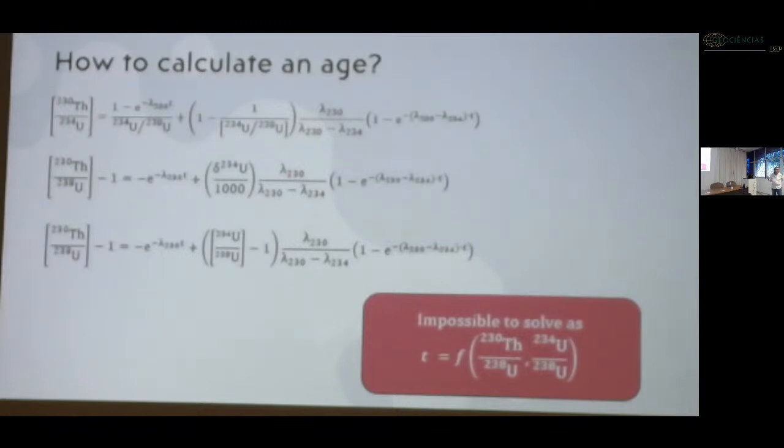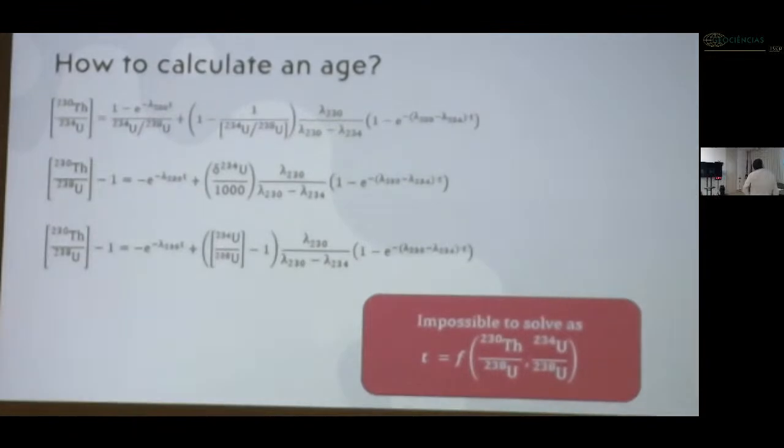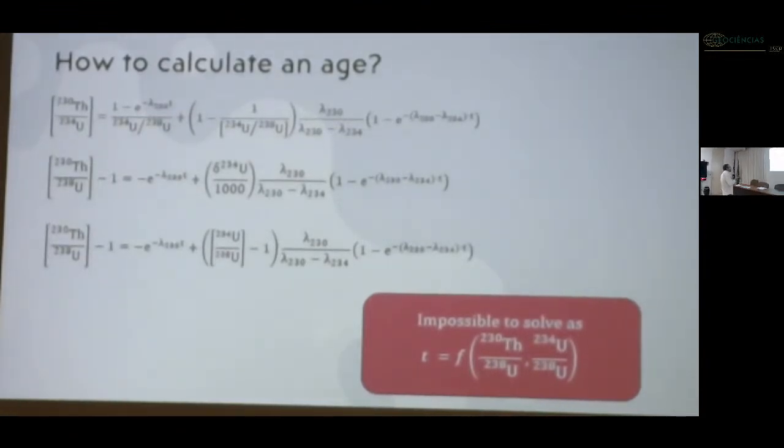There are three solutions to the uranium-238 decay series. These three solutions are essentially the same. They're just basically a change in the algebra. This is the first equation that was originally used by Wally Broecker, by Eric Hendy in the 60s and 70s, and a little bit during the 80s. It's based on thorium-230 over uranium-234 against uranium-234 over uranium-238. These are the K constants.